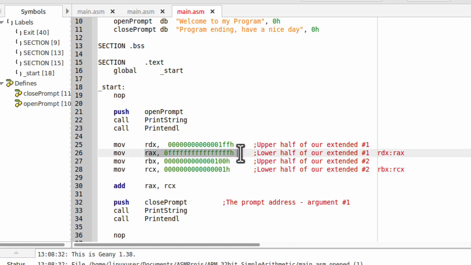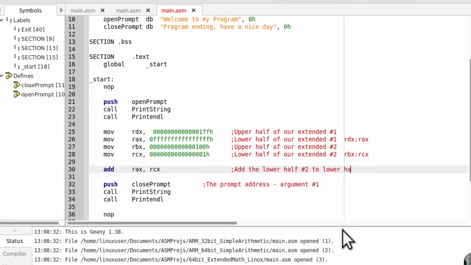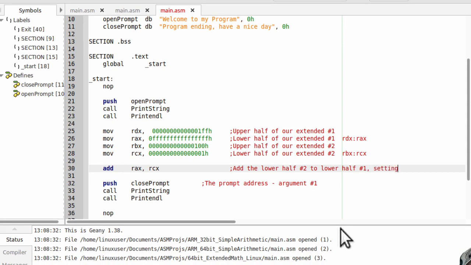Remember, you do the lower half first. And what this is going to do is add the lower half of number 2 to the lower half of number 1, setting the carry flag. I put in those comments in there. All right, so that was step number 5.